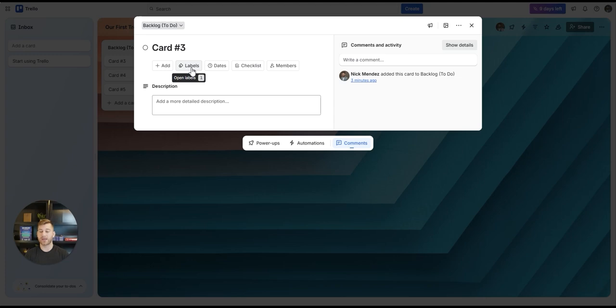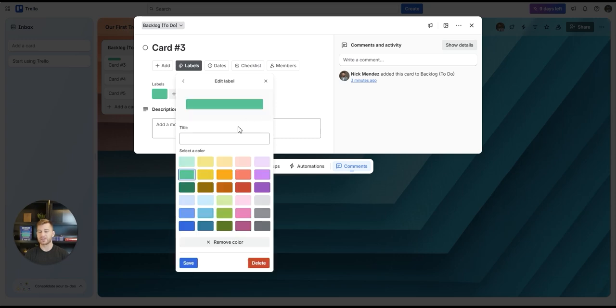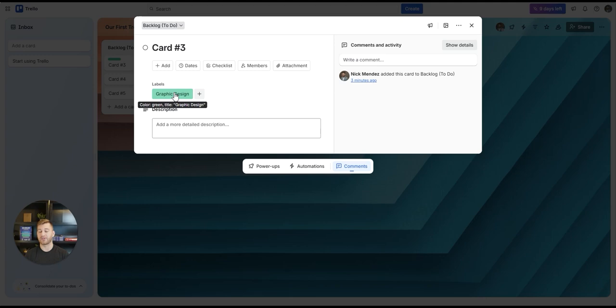In this case, I'm going to go ahead and click labels just like this. And from here, we can go ahead and assign a label to this specific task. So let's say that we're working on a task for a website design. This might be for a graphic design task for this website. In this case, for all graphic design tasks in this specific board, I'm going to give them this color of light green to signify that they're graphic design tasks. So in this case, you can see here, we have a label called graphic design. So any cards in green, we know are cards specifically for graphic design.